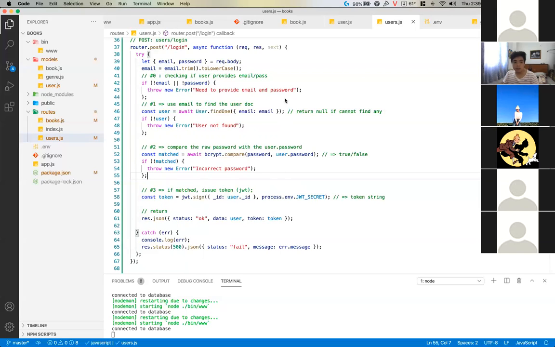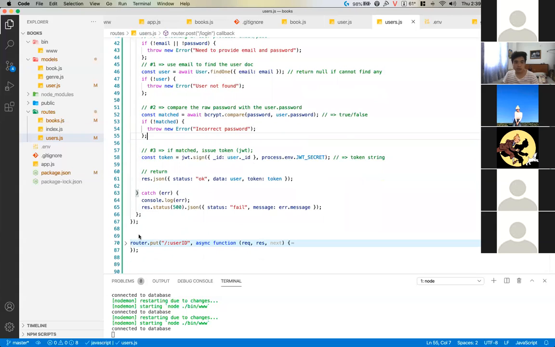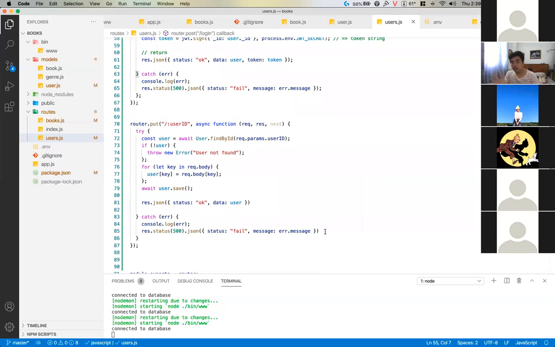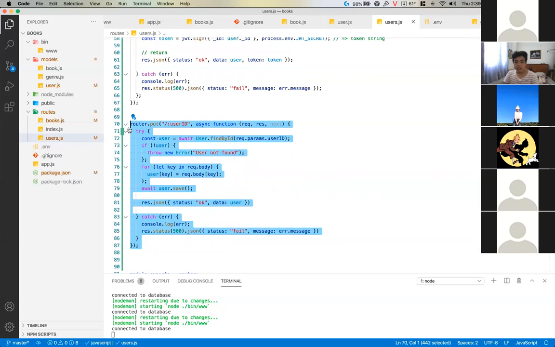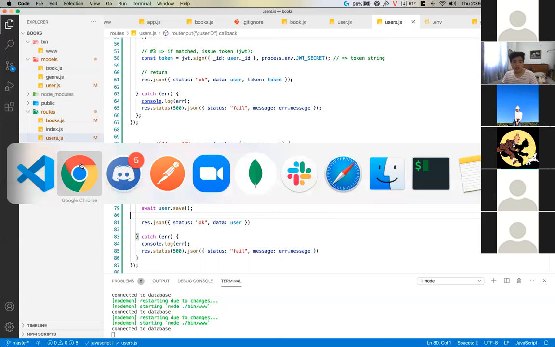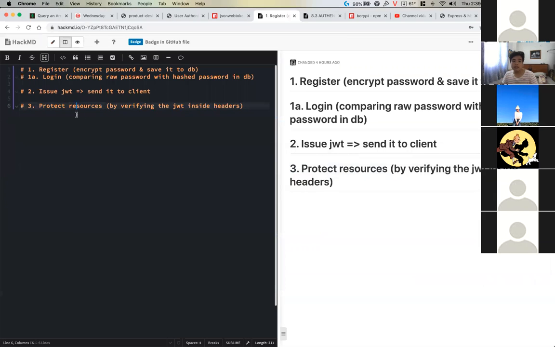Can I see the router part? You mean this? Oh, don't worry about it yet. Just don't copy this one yet. We will do it next, after this. Protecting resources.